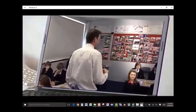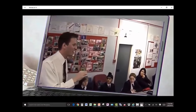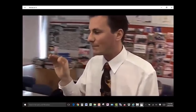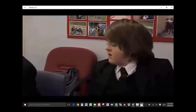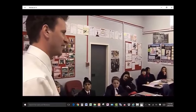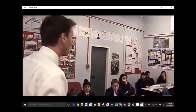At one point we can see that Chris moves from the front of the class and mingles in and works himself in around the children. Again, he does this to make it absolutely evident to the children that they are all to be engaged in his teaching. And at the same time, he's willing to gesture to the children to get on board and get involved with that. Imagination, using our knowledge to work out what life might have been like in Warwick during the medieval period.